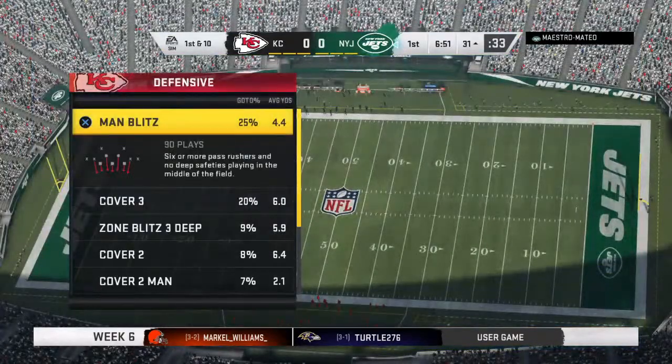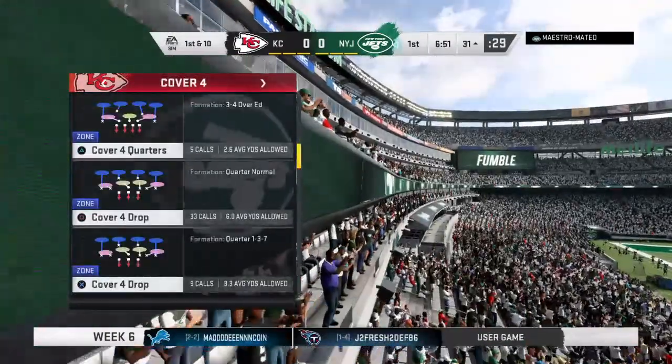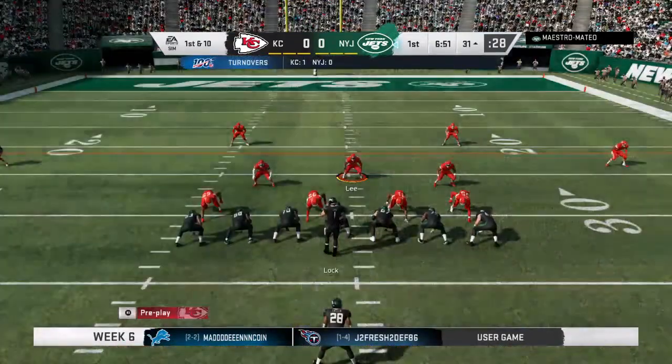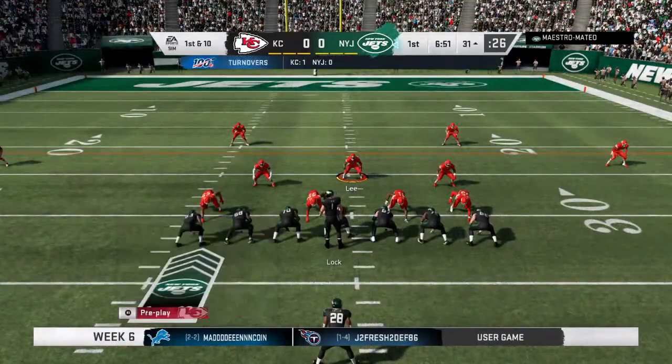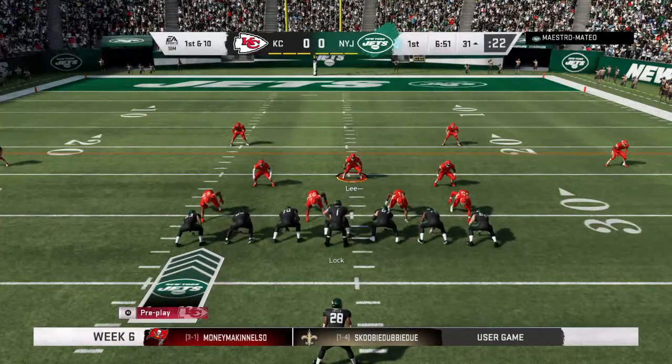You fumble on your first offensive snap. But now what you're worried about is, does that linger throughout the game for your guys on offense? And how's the defense going to handle it? Because no one expects to run out on the field on the first play and have to all of a sudden start to play themselves.